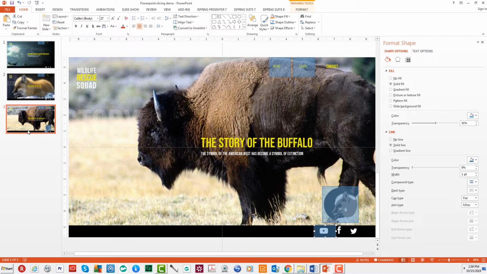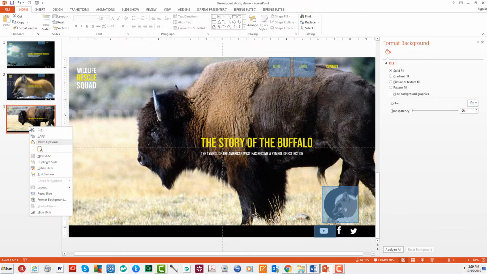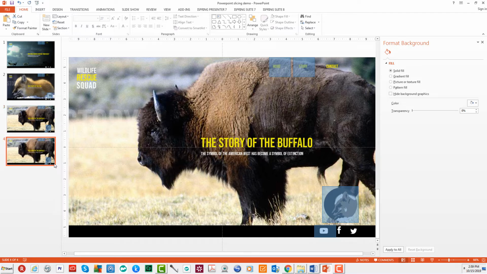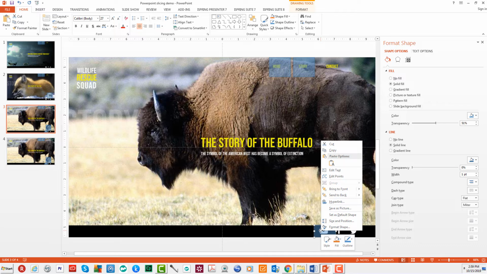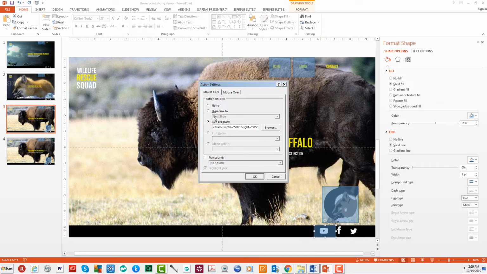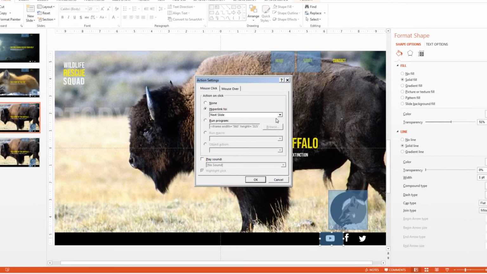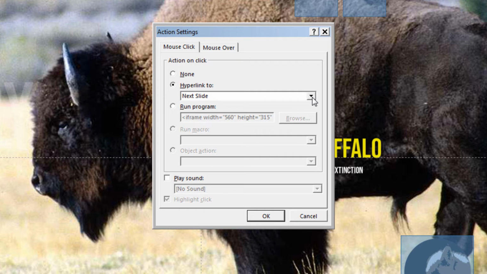So I'm going to make that screen now simply by duplicating this slide. So we've got the same slide here, and we're going to go back to slide 3. We're going to click, and we're going to manipulate the hyperlink, and we're just going to go to the next slide, which is going to be the video slide, and click OK.